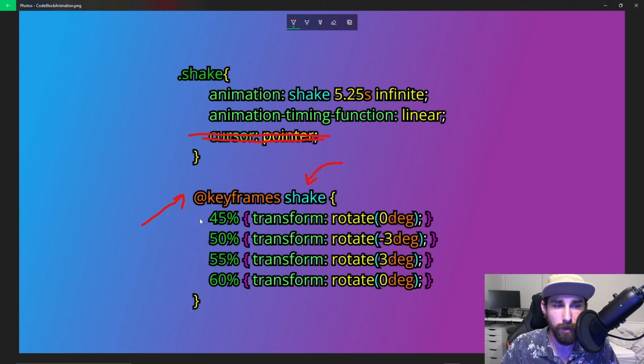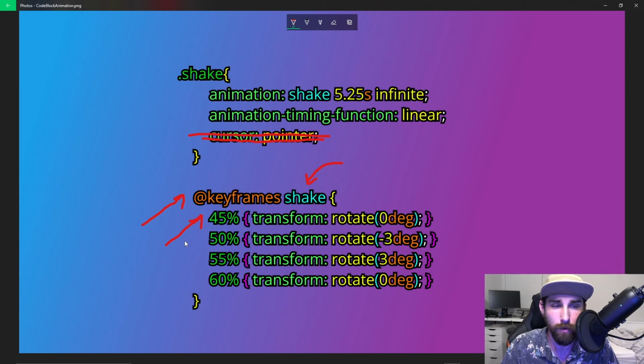And then you can use percentages to set up each major frame of your animation. Now you may be saying, Ryan, why do you start at 45%? Well, that's because for the first 2.3, or 2 1/3 of a second of my animation, and we'll get into how I come up with that number, but for the first 2-ish seconds of my animation, I don't want the button to move. I want it to be a very quick jolt in the middle of the animation.